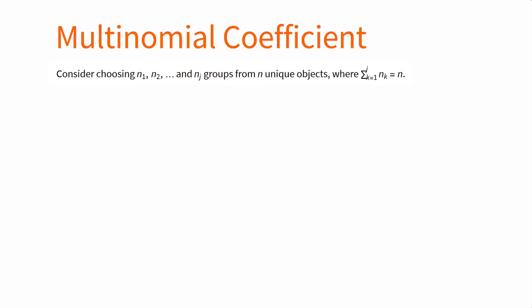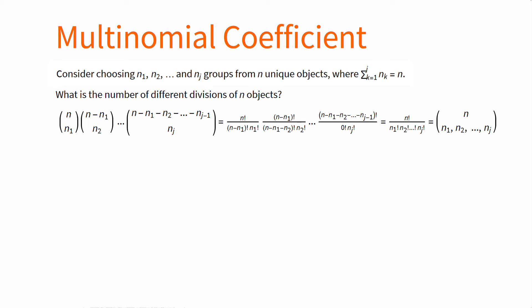What if you want to form, from a total of n people, j groups of different sizes, not just 2? Well, binomials are made for 2 groups, so you need to use something more powerful. So we'll take the j groups one by one, starting with n1 out of n, then n2 out of the remaining n, and so on up until nj out of the remaining n.